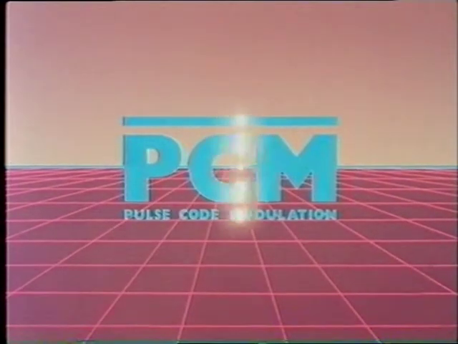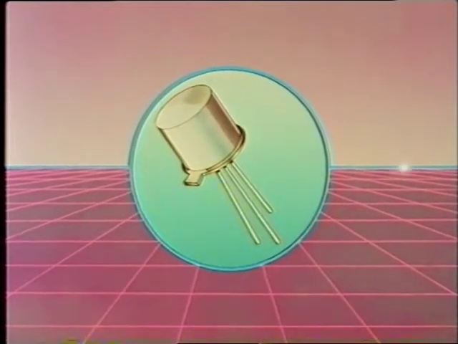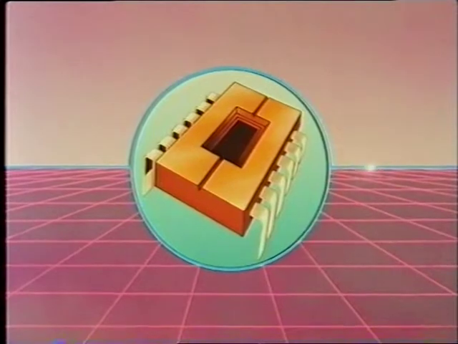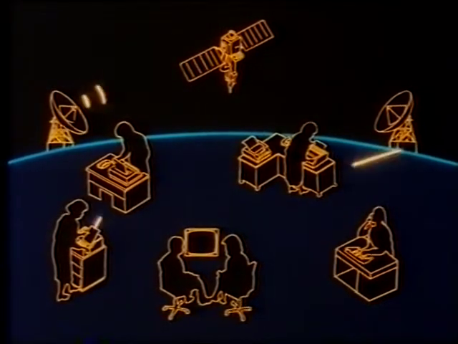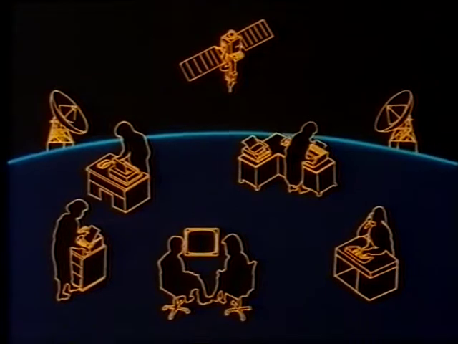Although first suggested in 1937 by the British scientist Alec Reeves, it was only when the transistor and more recently the microchip became available that PCM became a practical method of sending information. Today, with increasing intercommunication between computers and a variety of terminals, we are changing from a telephone network to a fully digital communications network. Through the use of pulse code modulation, we can now send speech, text, music, or pictures along circuits and through exchanges equally suited to carrying computer data.